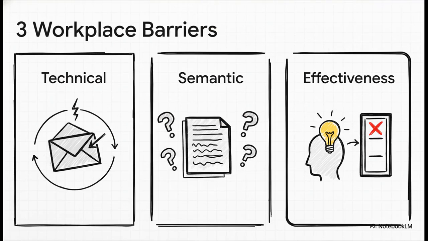And this is incredibly useful, especially at work. Shannon and Weaver basically gave us a 3-level audit for our communication. Level 1 is the technical problem. Did the message even get through? Was the email sent? Was the connection bad? Level 2 is the semantic problem. Okay, they got it, but was the meaning clear, or was your phrasing ambiguous? And finally, level 3, the effectiveness problem. They understood you, but did it actually produce the result you wanted? Or did they just ignore it? It's a complete communication checkup.